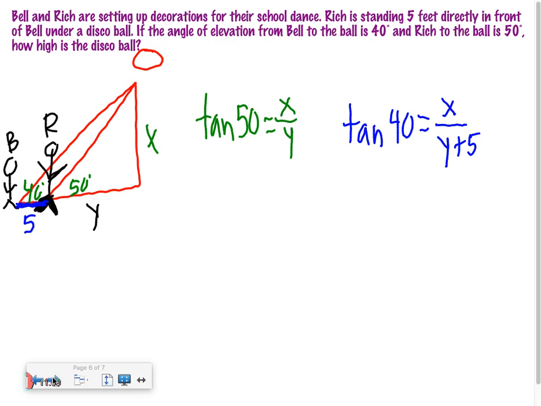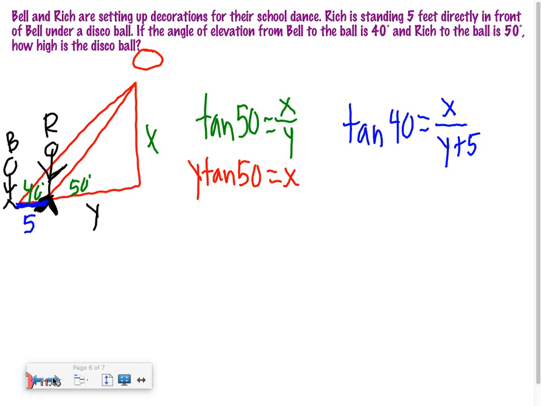Perfect. Good from there. But now, the problem is I have two variables, right? So could I solve both of those equations so it's just something like one variable equals everything else? We can. I promise we can. What would be the easiest variable to get by itself? X. Okay? So if we go to the green equation, how am I going to get x alone here? Multiply by y. So y tangent of 50 equals x. Well, that was easy. Perfect.